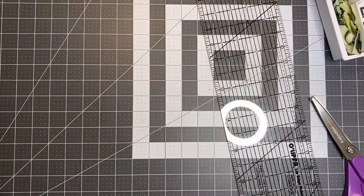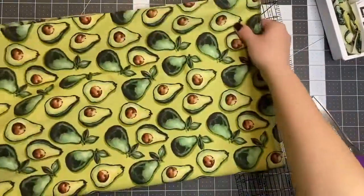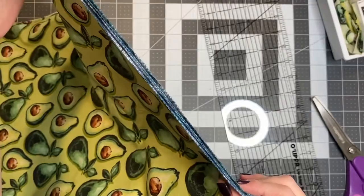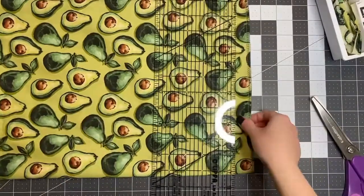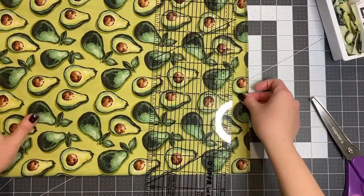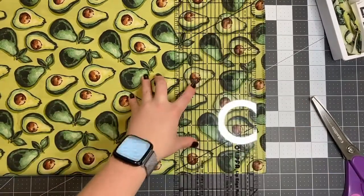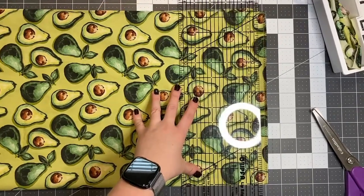Let's see how the other side works. I would say that's pretty darn straight. Okay, let's lay it down. Let's see what it looks like. So it's a little off, you can see. Sorry, there's so much fabric, it's like pulling it off the table. So it's a little off, but I don't think it's as much off as the pinking was.